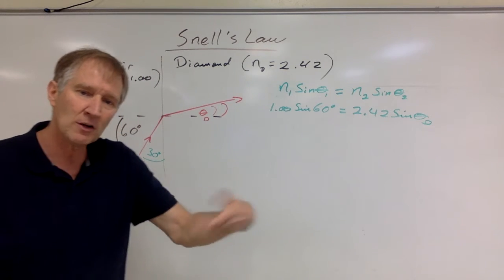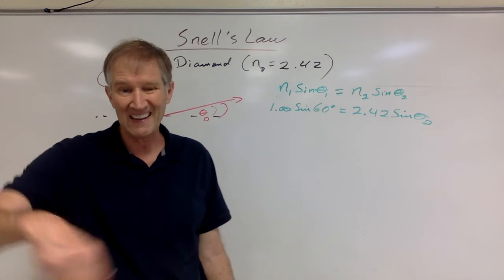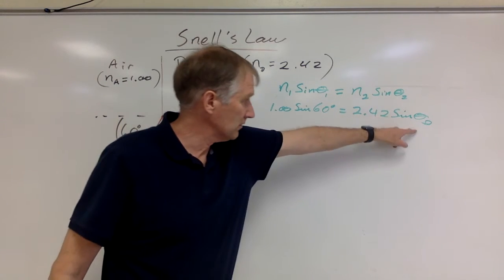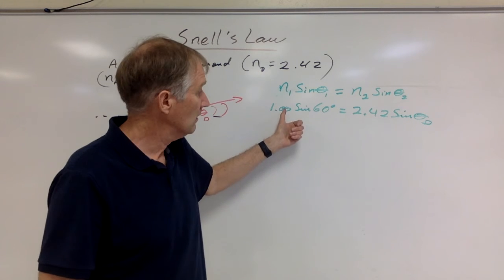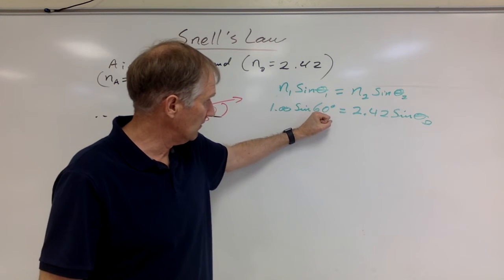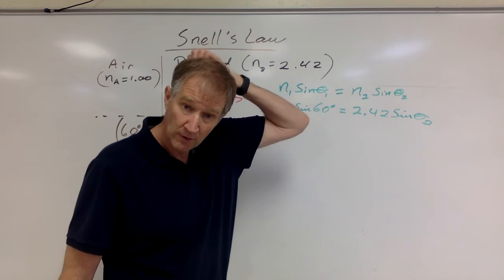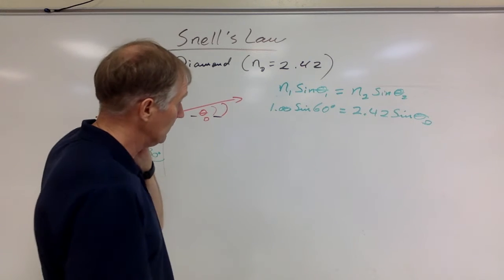In the lab that you're going to be doing after this, I'll probably assign that the next day. You are going to measure the angles. The air is an index of 1. That's a given. These angles you can measure with a protractor, and then you can calculate the index for various substances. It's just a lab activity that we're going to be doing in our next lesson.